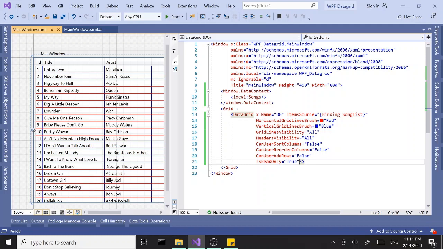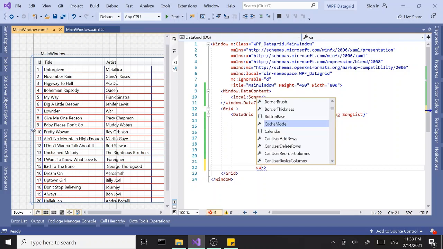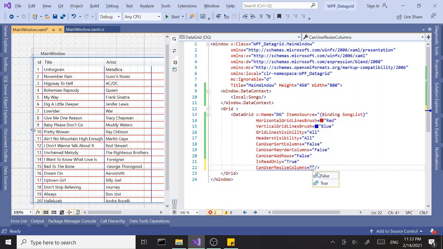Okay, so let's continue. So the next property I want to talk about is CanUserResizeColumns. By default, it's true. Let's actually set this to true first. That's the default.